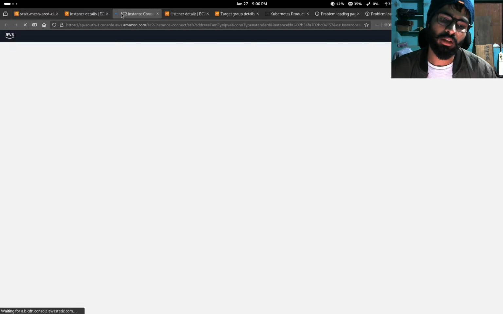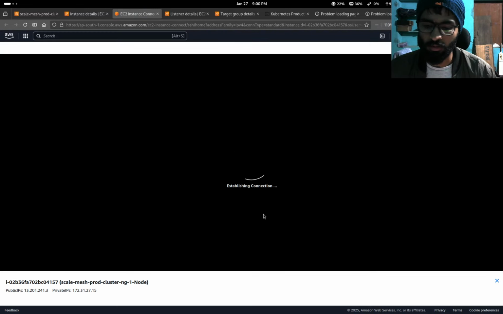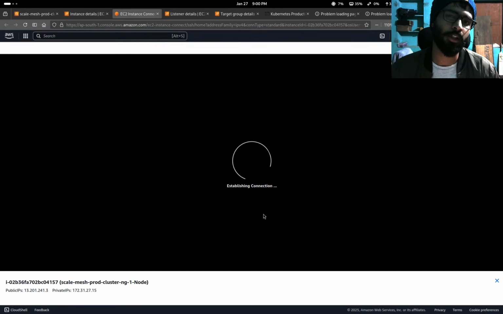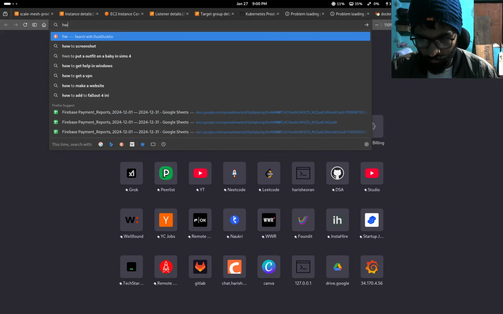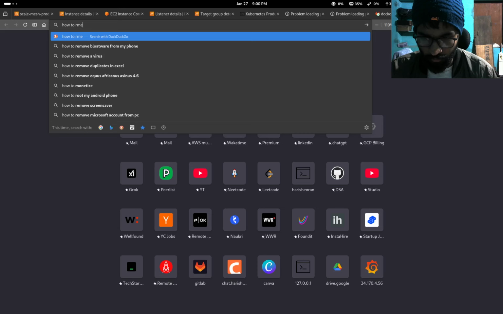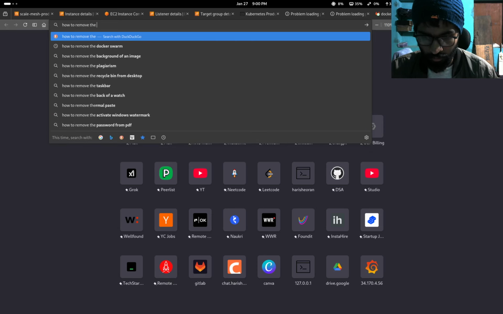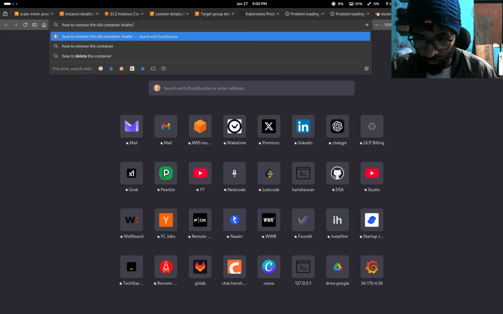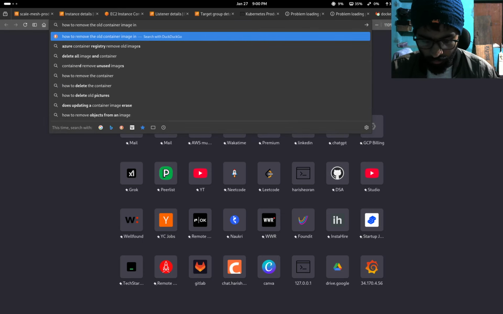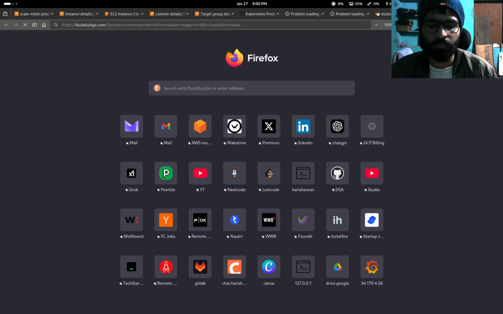We are going to SSH into this instance and remove the previous existing Docker file. I think there is a better way, but this time we are going to try this only. Explicitly removing the previous Docker file. Let's check how to remove the old container image in Kubernetes cluster.